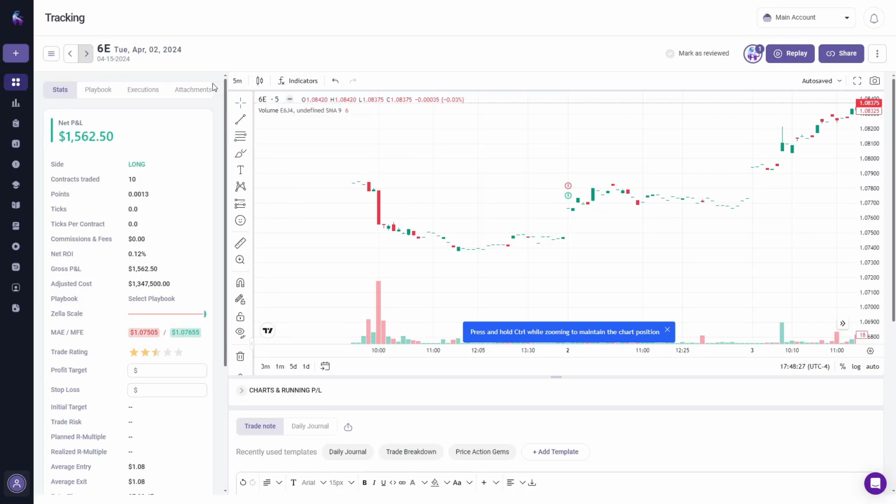We're going to go over this trade idea that we took on Tuesday, April 2nd, 2024 on EUR USD futures that netted us a little over $1,500. I'm going to go over everything from top to bottom on not only how I was able to call the markets, but anticipate my setup to precision.